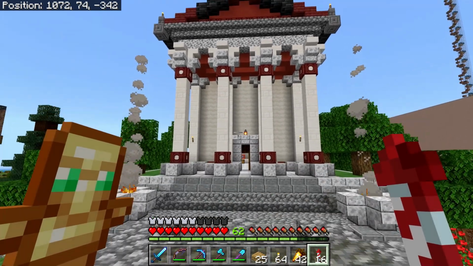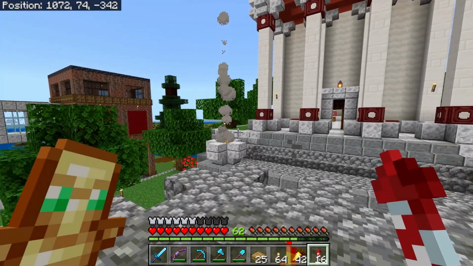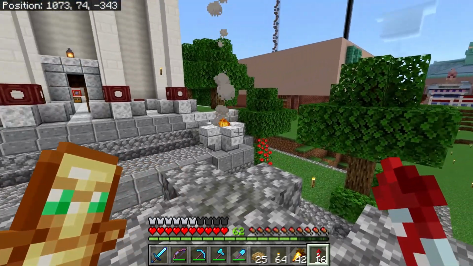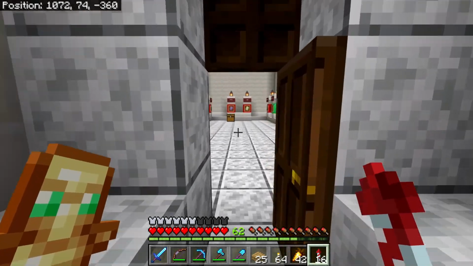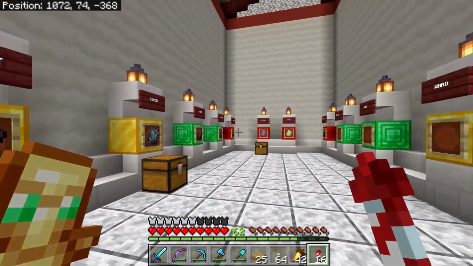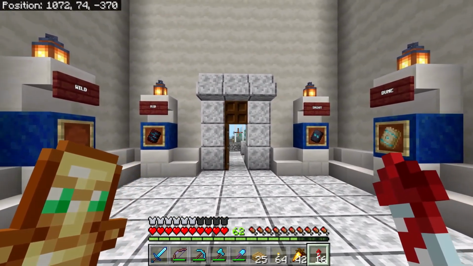We have the roof all on and done. We added some details here with the mangrove trapdoors. We got some trees and flowers here along the foundation base. Got our little fire pots here at the front. What Roman temple would be complete without those? And then here we go on the inside. We've got every single spot for every armor trim.